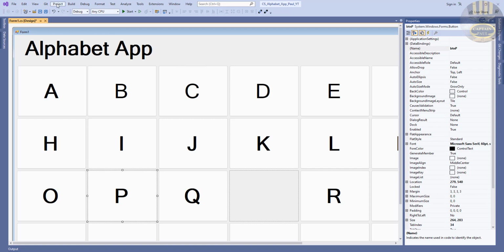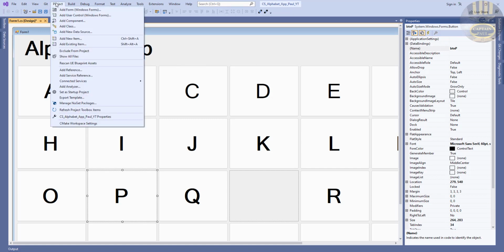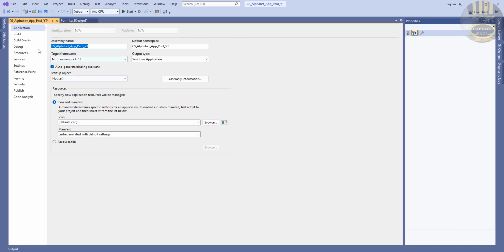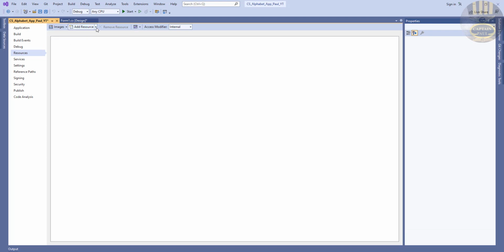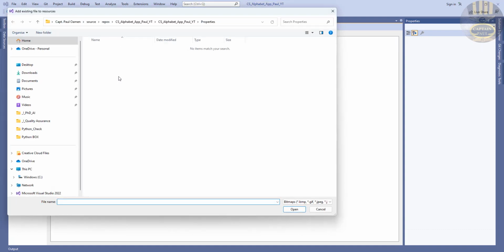Now the next thing is go back to the project again. Select the name of your project, whatever you call your project. Click on it. And in here, select resources. And the resources that I'm looking for is the images. Select the images, and here select add resources, but what we want is add existing resources.